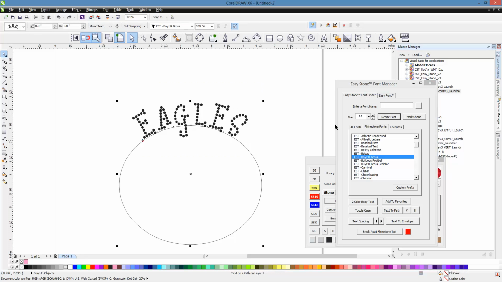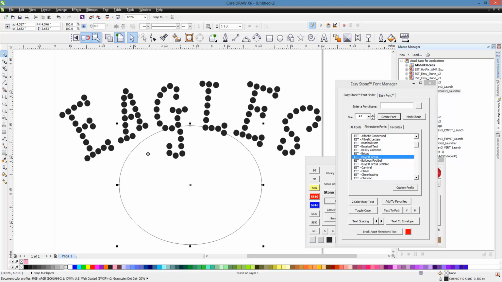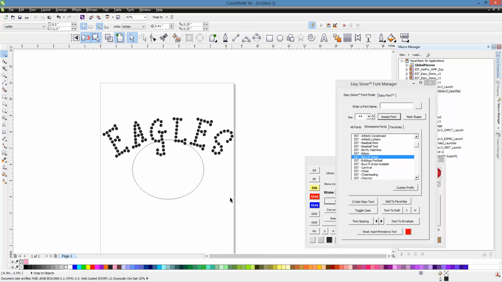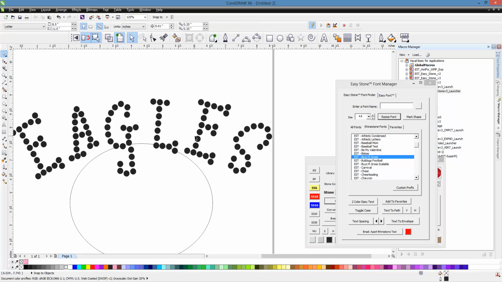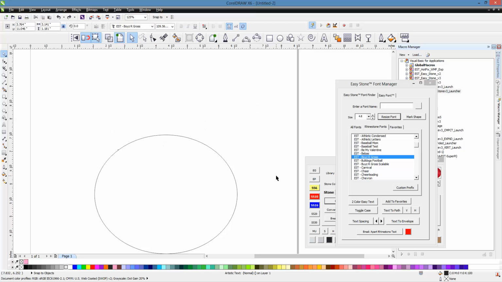So what if I wanted to make these SS16s? We'll try that. Now you can see what's happened because we've done this more dramatically. Notice that the text got bigger, first of all. But more importantly, notice how the curvature changed because the text got bigger. So what we need to do is apply our text to a path and not have this curvature change. That's what I'm going to show you how to go about doing.